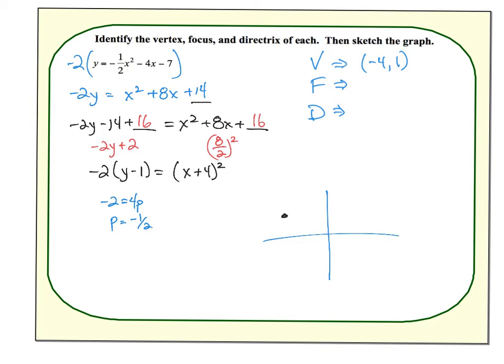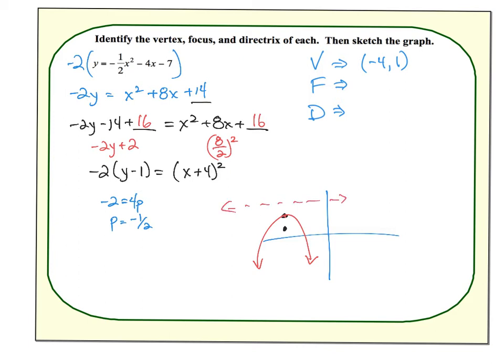Second quadrant. And then my p is a negative 1/2, but is it an x squared or y squared? It's an x squared. So should it go to the left or should it go down? It should go down because it's an x squared. So there's my focus. And so which way is it going? It's going down. And so my directrix should be a horizontal line right above it.